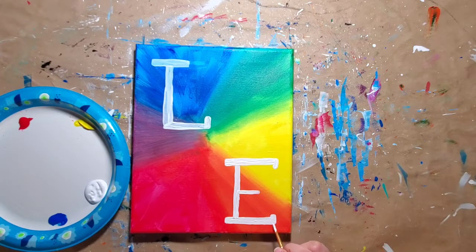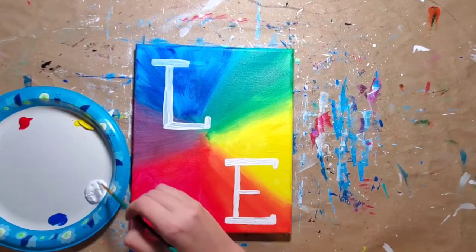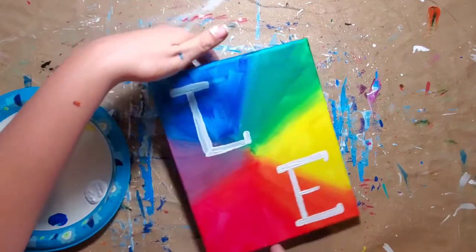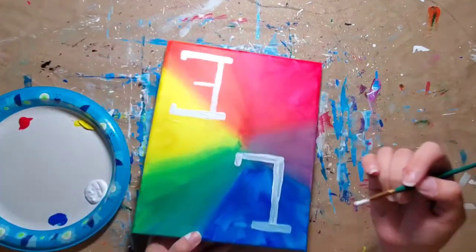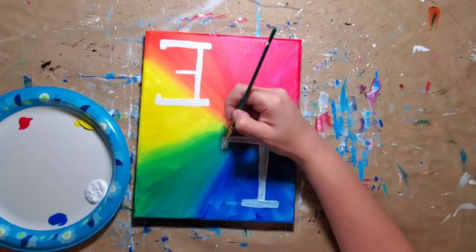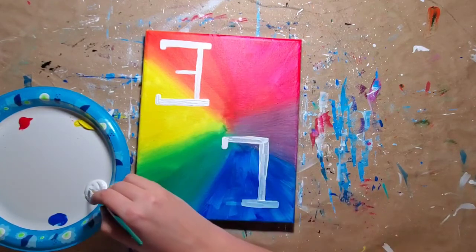It's not as easy. I like this. This is a cutie. He's wonderful. If you need to, it's okay to turn your canvas around, because if I'm going to go, I don't want to smear my paint, right? So I'm just going to turn it around to make things easier on myself. I like to constantly be turning my paintings, so that way I'm not stressing out my back.